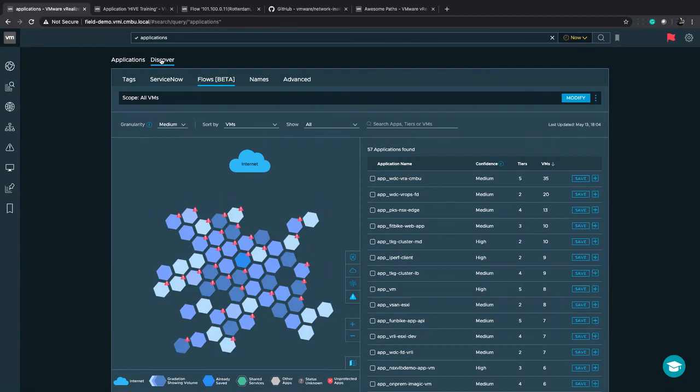So again, as I mentioned, for a long time we had different ways where you can come in and add an application manually based off of tags or ServiceNow or naming conventions. But the key thing is utilizing the machine learning.